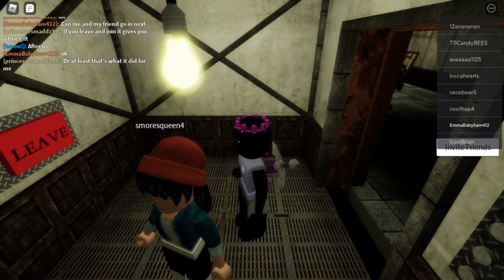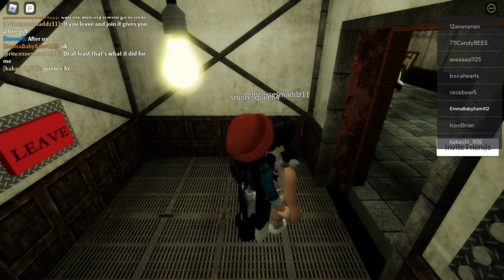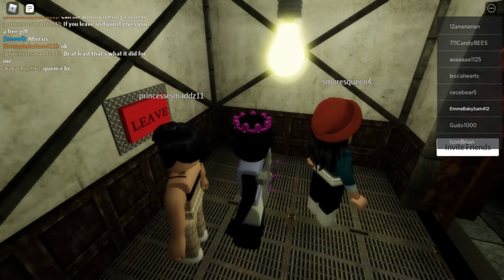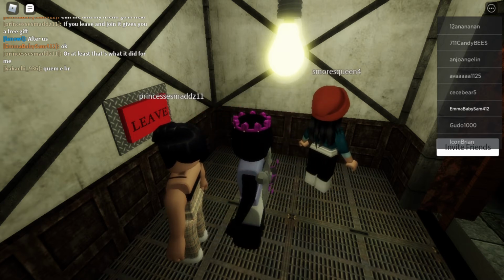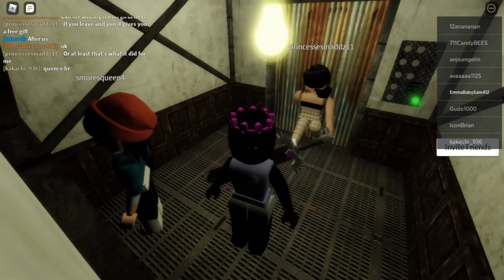So, explain to me what we're doing. So, basically how this game works is you go in, you're in the game, you're always in first person. This is our partner too. Then you have to unlock doors to get out, and it's basically just that. There are jump scares, but there's barely any, and they're not too scary.